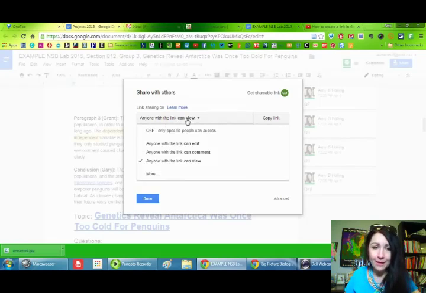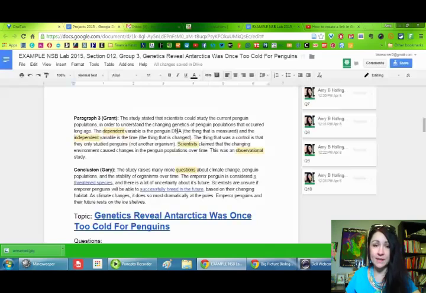I put that anyone on the web can view it because I don't want anybody searching up this Google document and then changing my Google document all around. So you guys would have it shared with 6 people, and you would put anyone with the link can edit. So that way your teaching assistant can go in and make comments on the stuff that you did and be able to see exactly who did this.